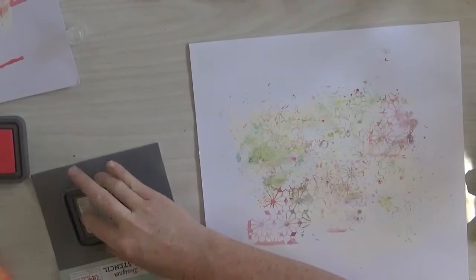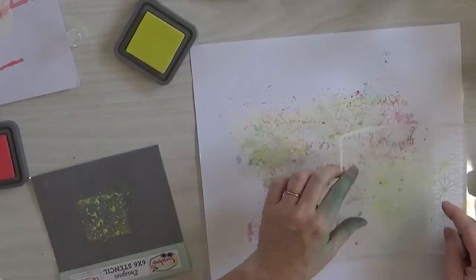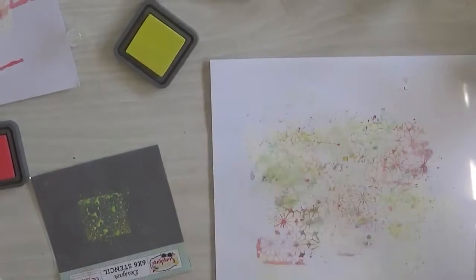And this one here, I think I had a bit too much water. I can see it already. It's not quite as clear. But still, when I sponge it off, it looks really, really good.